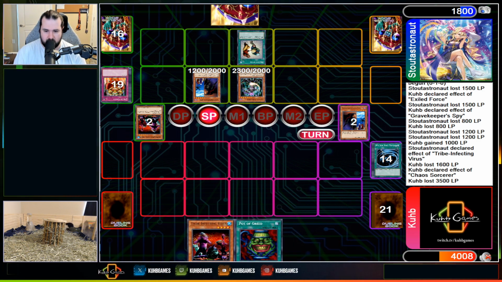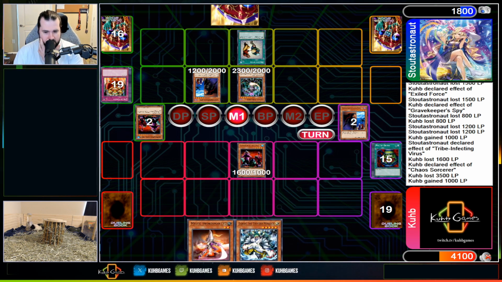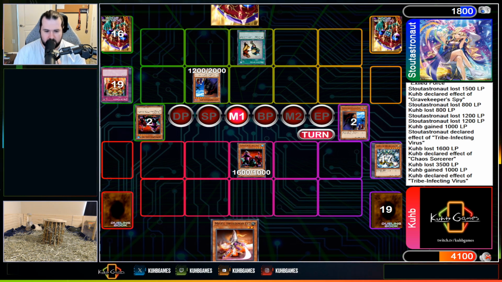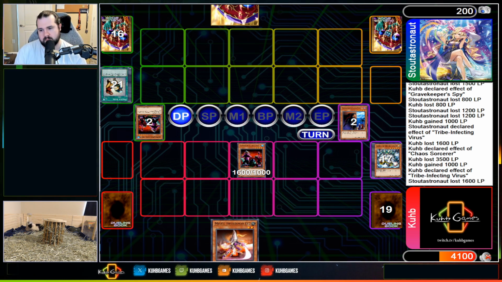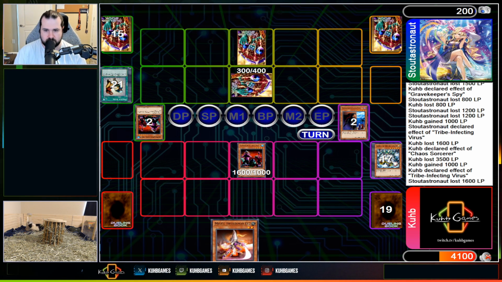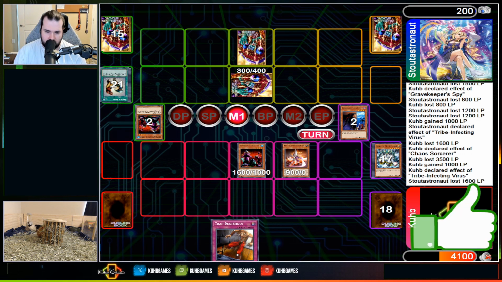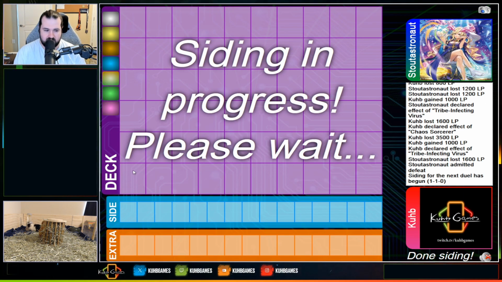And we actually draw Pot of Greed here. So now I can just summon Tribe. I believe I pitched the Zaborg. Yeah, pitched the Zaborg. So now in the next turn, if they just set a monster, I can level 2 over the monster and attack with Tribe. I get my opponent to 200 life points. And they do set a monster, and they set a back row. I summon level 2 and attack. Okay, so we get game 2.